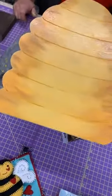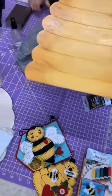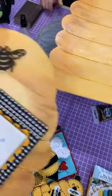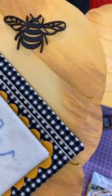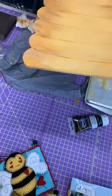That's the color range. Okay, and Karen asked, does it dry matte? So here it is dry. So see how we just used a normal acrylic paint. So yes, it dries matte. And then where it's glossy looking is because it's wet. It's still wet, and I have to wait for it to dry. And I sanded it after the first coat.